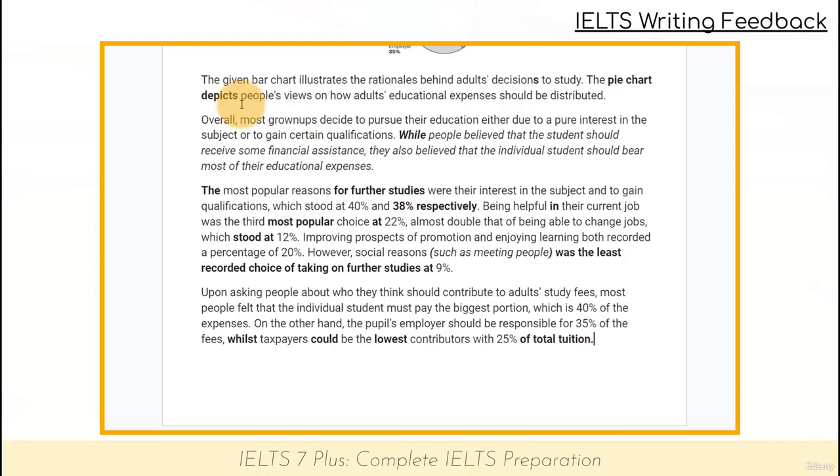But what I will do is I'll probably add this after the lesson into a document so that you can just read it through. It's really good practice. This is kind of going away from the feedback here. It's really good practice to read through task 1 reports, task 2 essays multiple times. Of course, only the top band score ones, my model answers. It's really, really good practice to read them through 4, 5, 6 times, to watch me write them, those live model answers, multiple times. I know it feels repetitive, but repetition is very much a part of language learning.